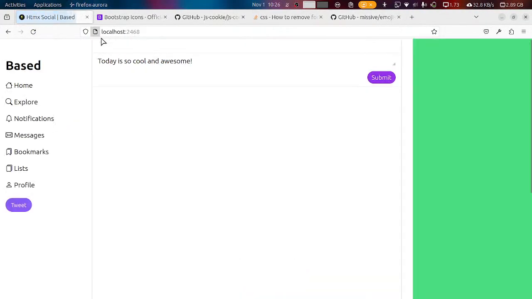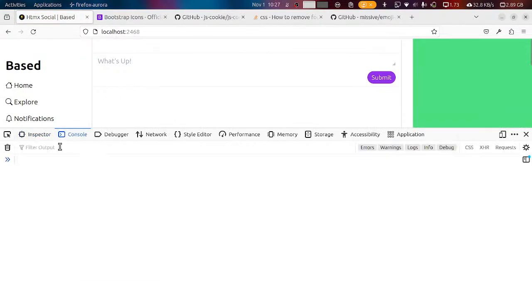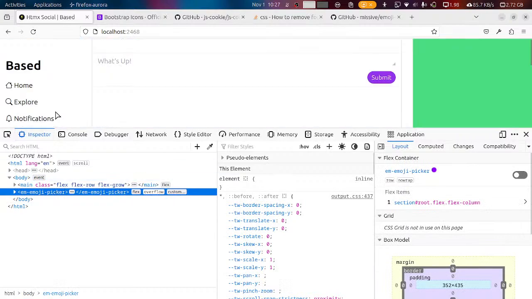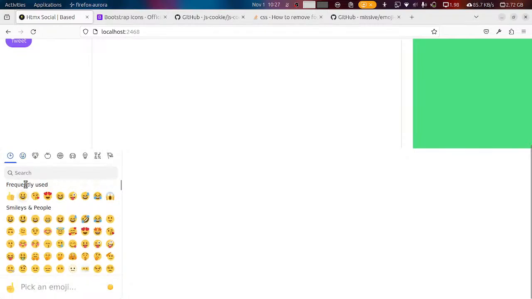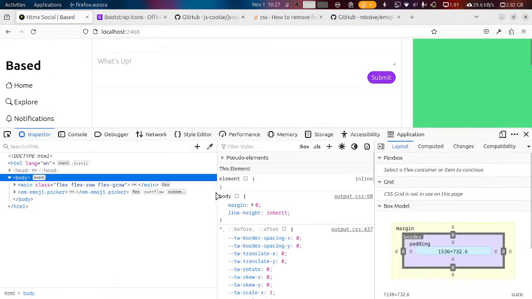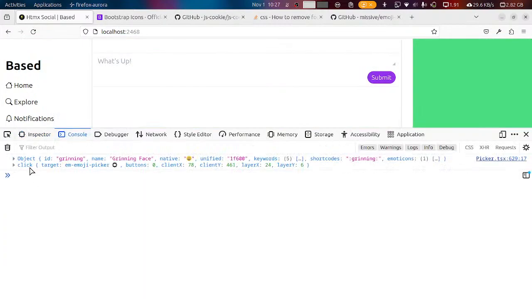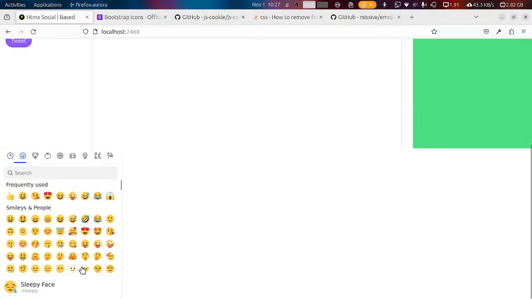Let's just see what happens. We appended it to the browser. So, oh, there it is. This is actually so cool. Huh, that's awesome.